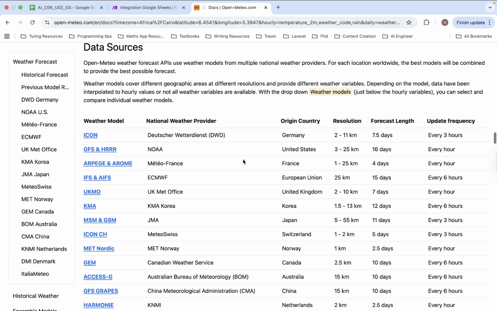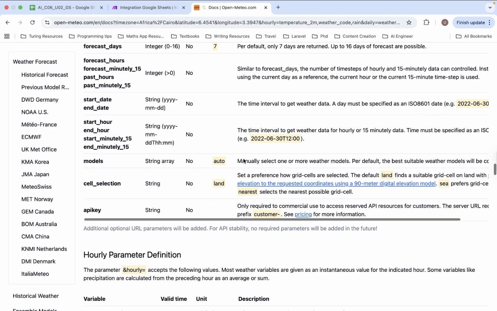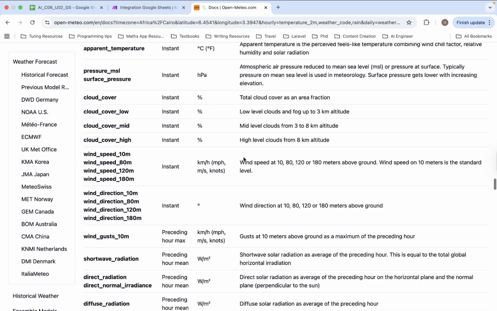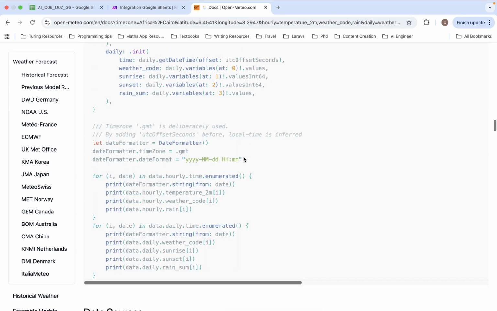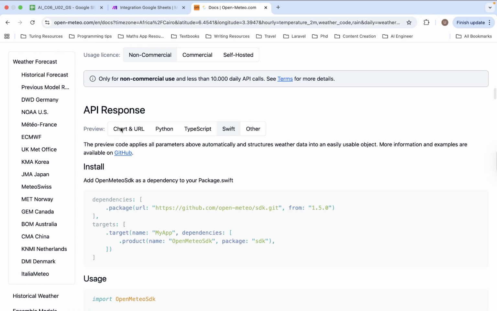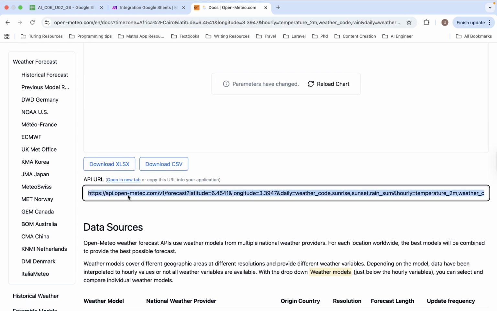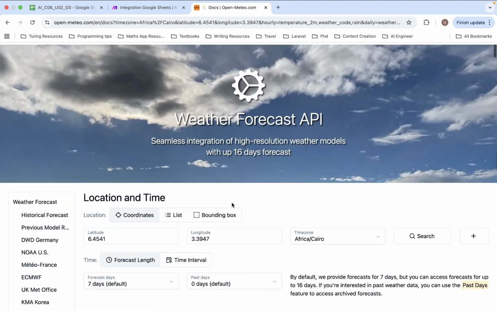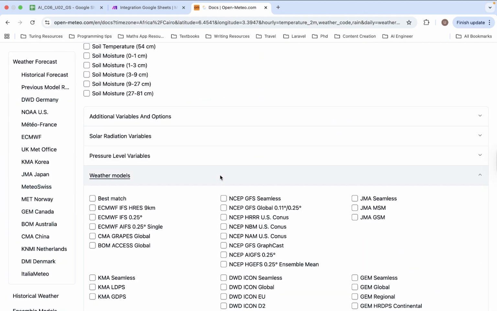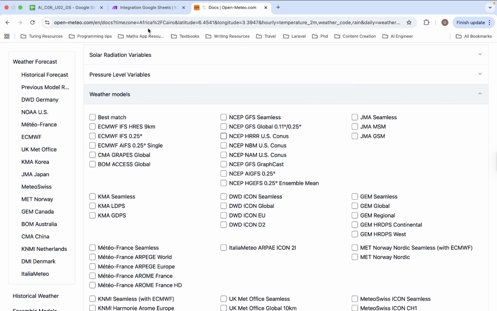So the most important part, after selecting every necessary thing we need to select, we go to where we have the API URL. Okay, I think I already passed it. Okay, this is it here. So I copy this API URL. This is what you need after selecting every necessary thing here, that is what you want the weather API to return to you. After selecting them, you copy your URL.